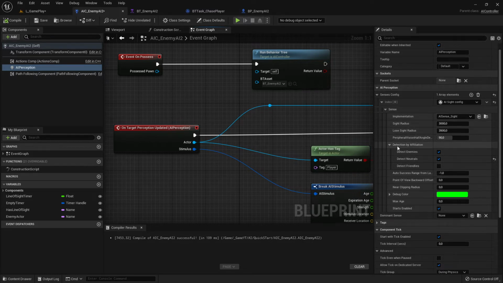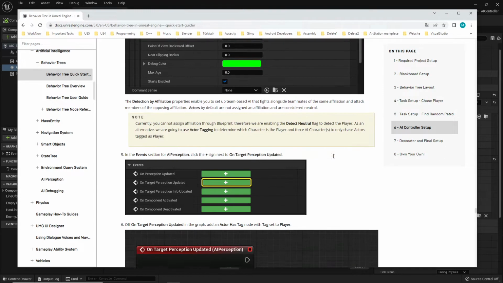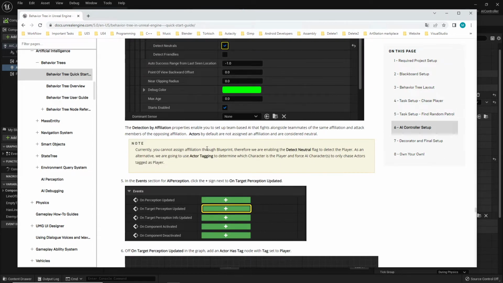Then you go to the detection by affiliation and set up this detect neutrals too, because there is a problem with blueprint coding, which they mention here as well. The problem is that this affiliation does not work with blueprints, and that's why they make a workaround.